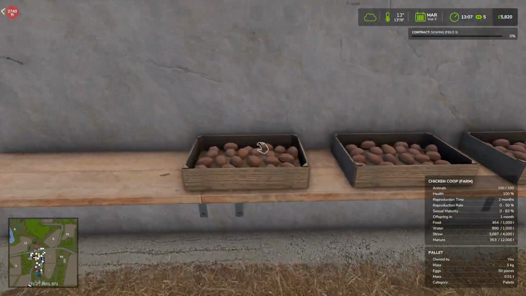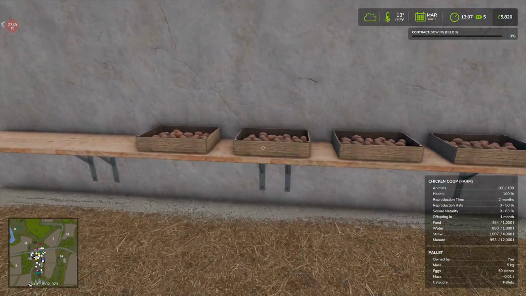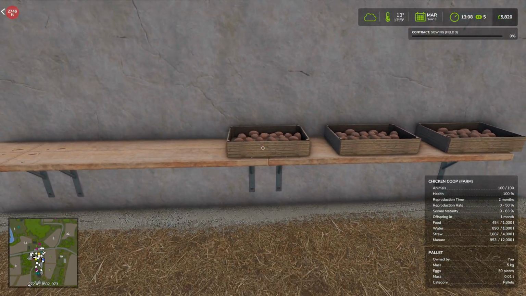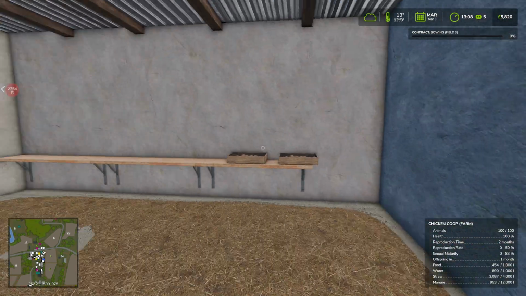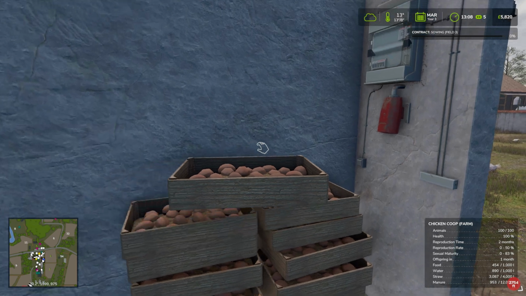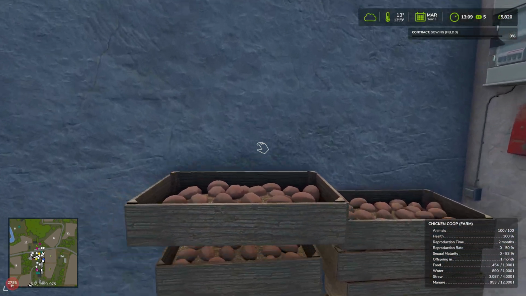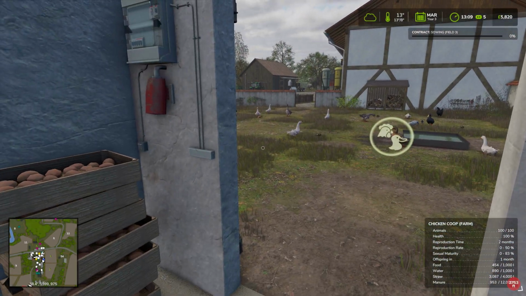Be good to get these things palletized up properly, but I'm not sure we can do that. Yeah, I could understand how it runs out of space. It'd be good if it generated them at the bottom as well, or if there was an additional shelf. Last one. There we go. Right, so that's all done.